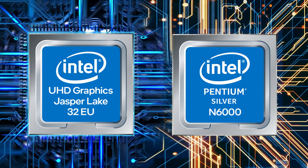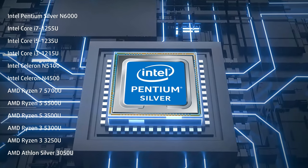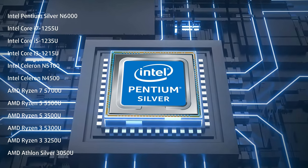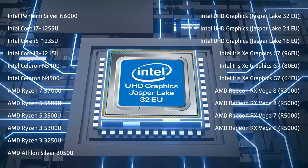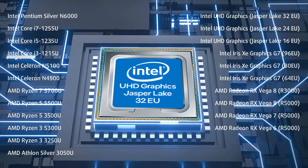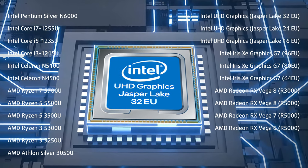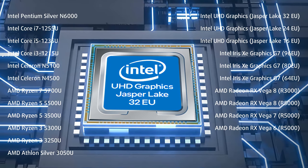The Pentium CPU is doing great for basic laptop work, text editing, and browsing the web, with its quad-core setup. However, anything more demanding and you will run into issues. If you need more power, there's the Alder Lake U-Series as well as the Ryzen 5000 U-Series, which bring the kick but will drain more battery.